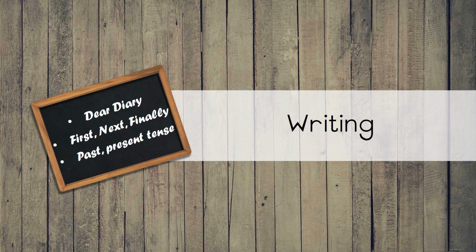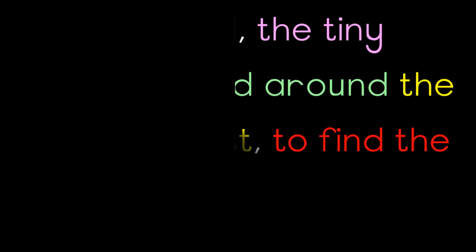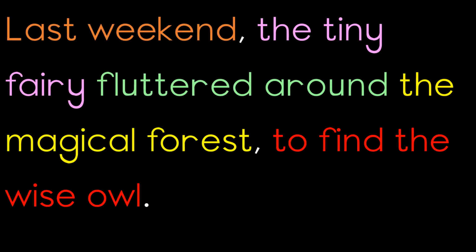Writing. This week we're going to write a diary entry. We are going to focus on first, next, and finally. And then lastly, we're going to take a look at past and present tense. Let's take a look at this sentence. Last weekend, the tiny fairy fluttered around the magical forest to find the wise owl.